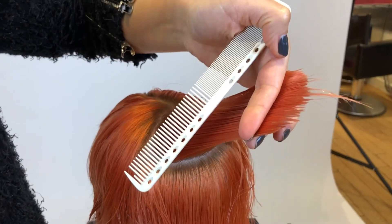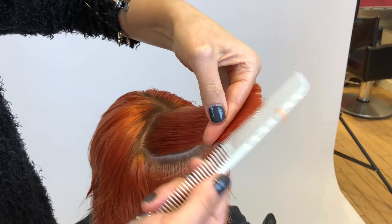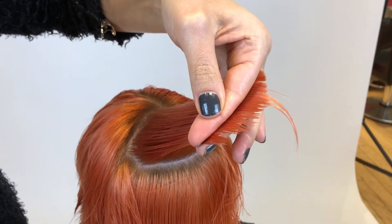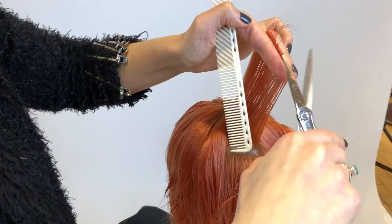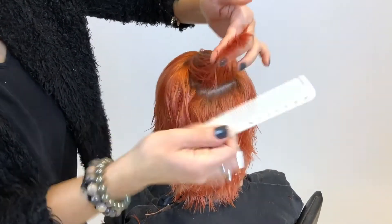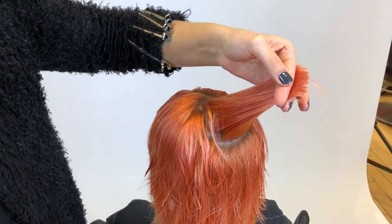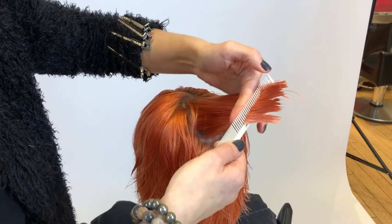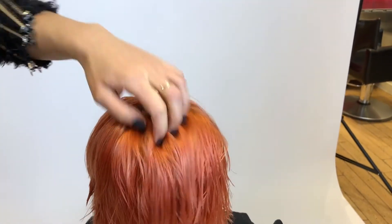You can see I have a tiny point — one hair that I'll go back and refine. When I find inconsistencies like this, I want to make sure that I go back the same way that I cut it. If I come through horizontally and cut that hair, I'm now holding the hair at a completely different subsection angle. Subsection angles also distribute weight, so cutting at a different angle could give me a different end result.